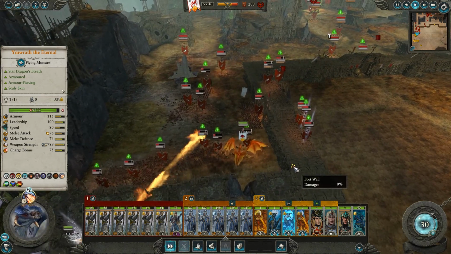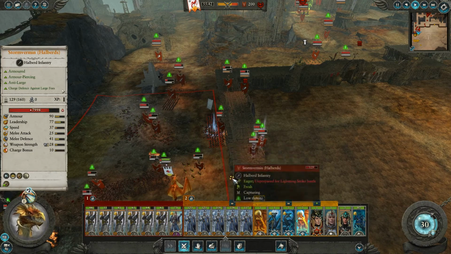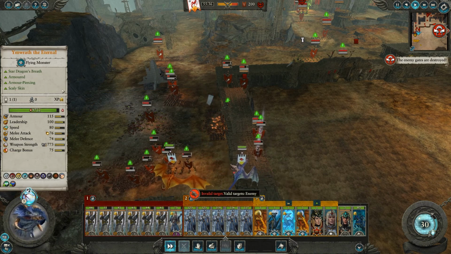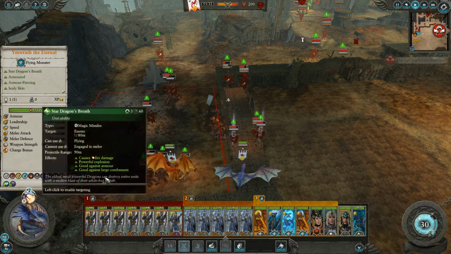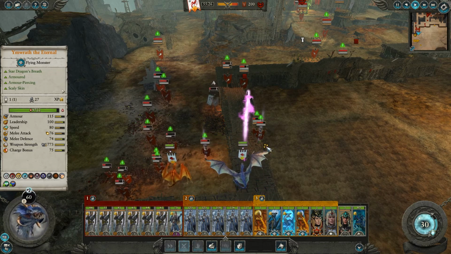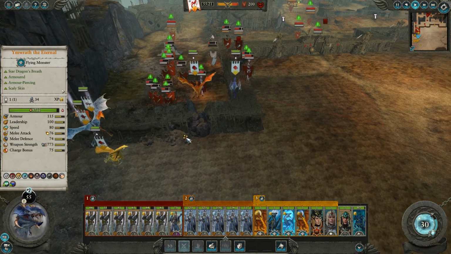I think we're just too dang powerful at this point. Too many fire breaths, and the AI is a little bit too dumb to be able to handle it. Let's try some fire breath on these guys. Not very. I think I hit that unit a little bit more actually.